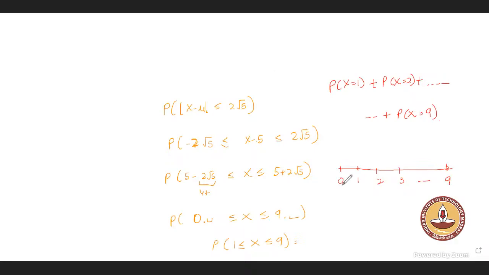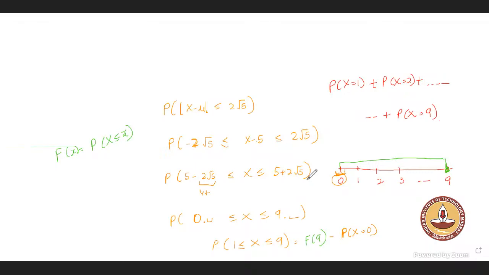You know the CDF is nothing but probability less than or equal to x. So if I compute F of 9 first, it will take all the probability from 0 to 9. But I don't need this value, so I only need to subtract the probability x equals 0. This is a more intelligent way of doing it rather than adding everything.